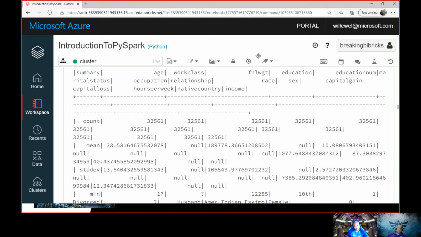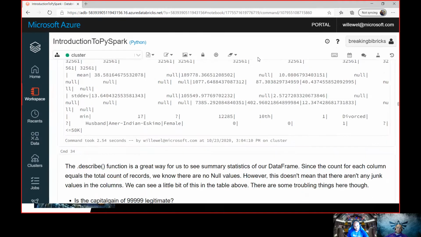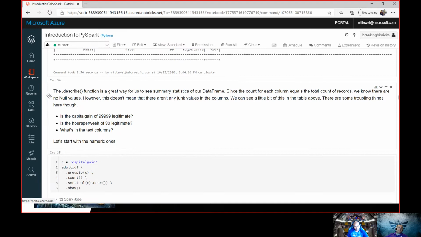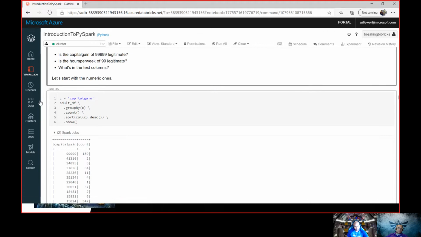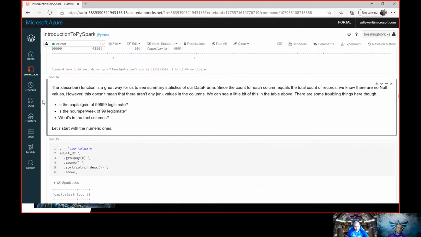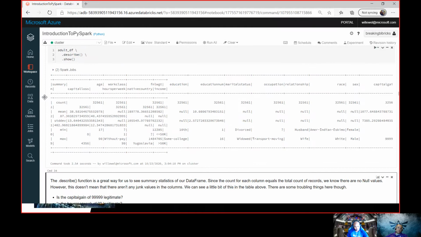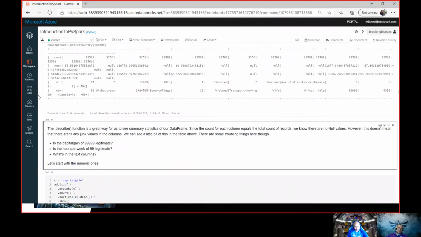And we're going to get to see a few things while this progresses. What describe is going to do for us is create a view where we can see the mean, the standard deviation, and the max and min values, as well as the count of all observations for every field. So when we do that, we get a good look at our data set. And again, I apologize that it's taking a little bit longer than usual, having some latency on my machine.